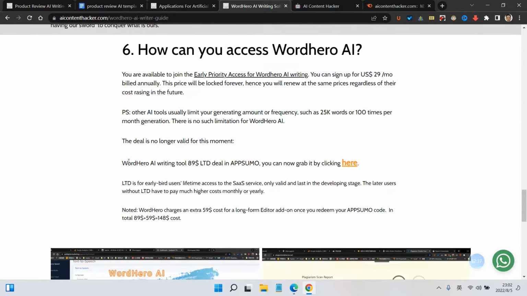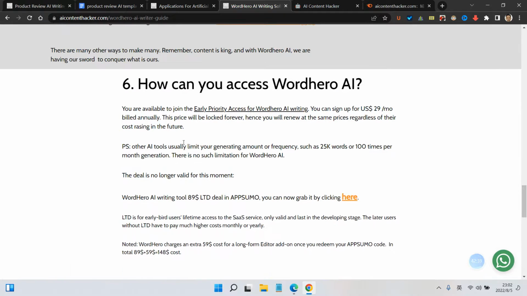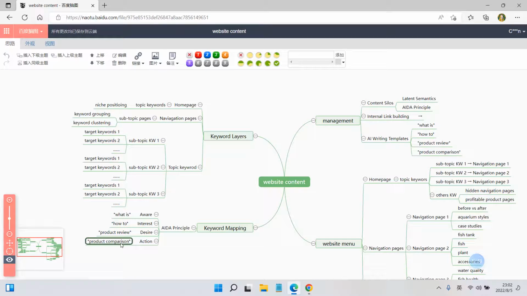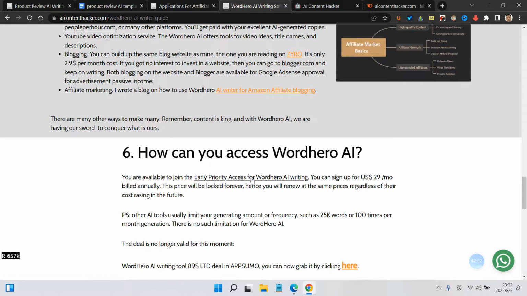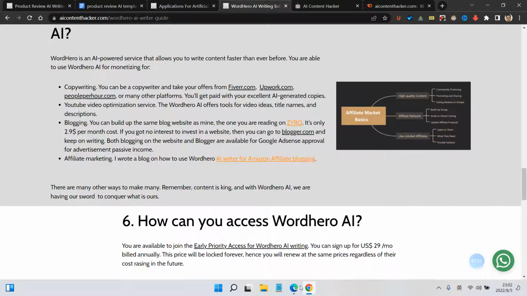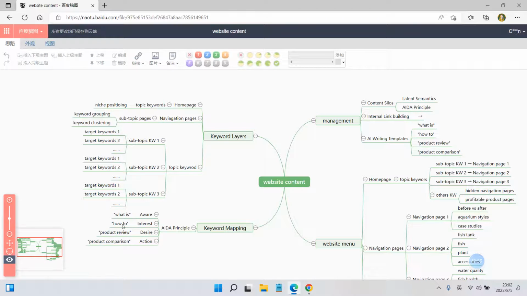Yeah, this one is like so. And in the "what is" part, I also introduce people to use WordHero AI to try it, like here.